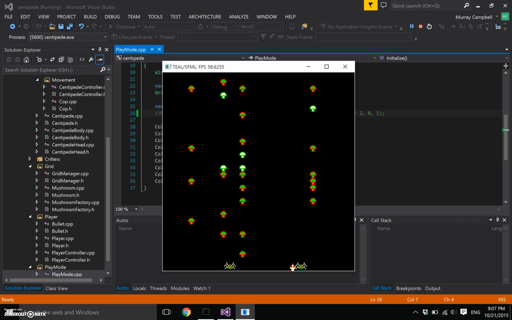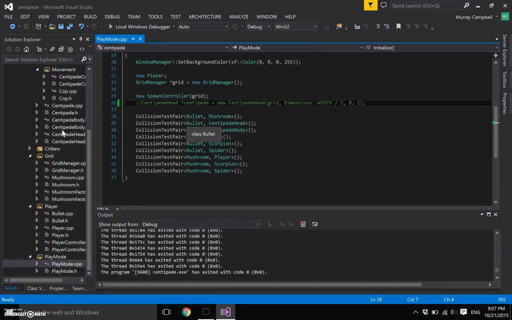Then the spiders work as well. Everything is all good with them. They'll stay on the screen, and they'll go off and delete themselves. So how this works is I have basically a timer that runs, and then a max time value. The timer gets set to 0 and runs up. Once it hits that max time, it'll decide what direction it wants to go next, based on random number generation. I'll show off the spider actually right now, really quick.